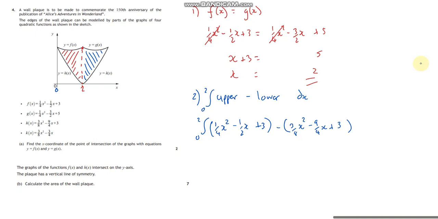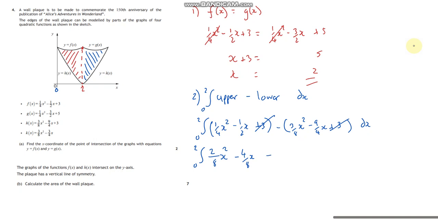Fantastic. So let's see if we can simplify any. So that's 3 take away 3, I can get rid of them. So that's quite nice, and that's kind of all I can do. I think what I'll do is I'll get everything into 8s. That'll make it nice and easy for when I'm adding them together. So 2 about, and don't forget your dx. I've got 2/8 x squared, take away 4/8 x, very good.